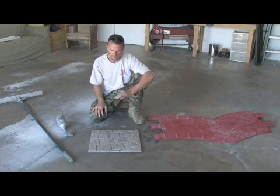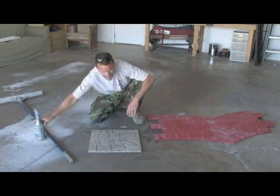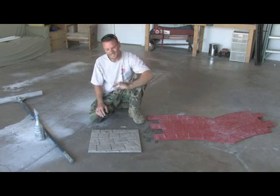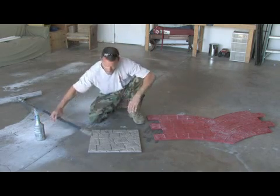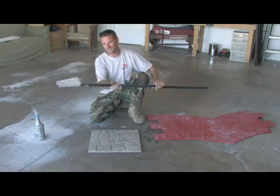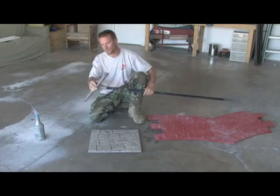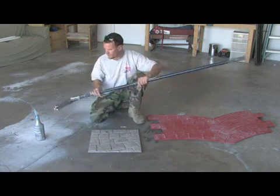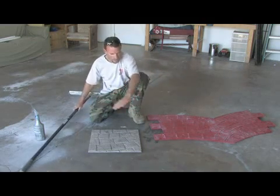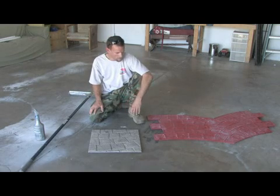Once you get your bucket made up, you're going to spread it out 1/4 of an inch. You want a nice consistent 1/4 inch so that it takes the stamp properly, and most stamps are going to be 1/4 inch. The way I get the consistency is with a gauged rake. You can set it for whatever depth you want, so you'll set it at 1/4 inch, and then just get it all evened out right at 1/4 inch. Once you've got a nice little 25-50 square foot area, then you're going to want to take your stamp.